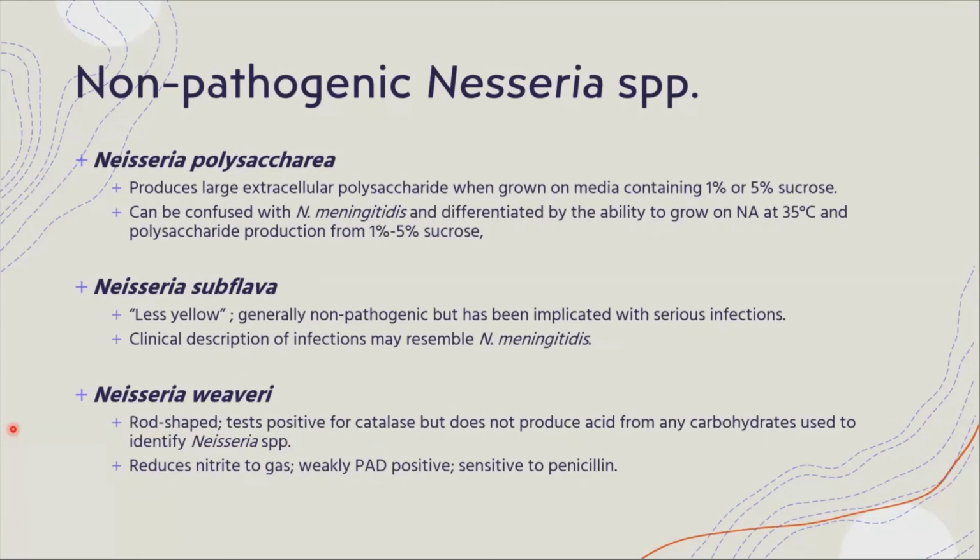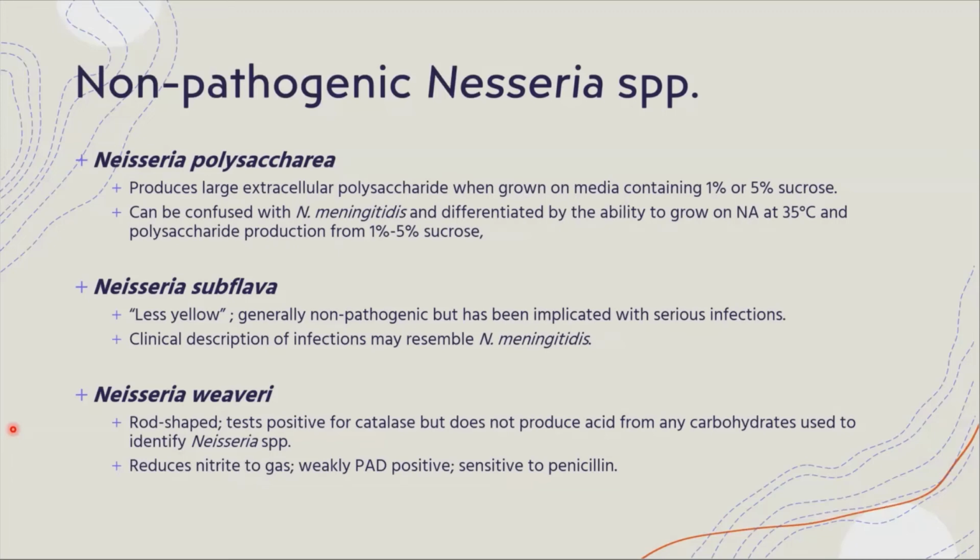So again, ang pinaka-purpose kung bakit natin dinidiscuss yung mga non-pathogenic Neisseria species, it's because kailangan alam natin kung paano i-differentiate ang mga organisms na to from the pathogenic ones kasi it might cause confusion during the identification process. Okay? So, pwedeng yung na-isolate nyo pala ay contaminant lang pero ni-report niya agad as meningococcemia. No? So, mahirap yon. So, dapat alam nyo talaga yung mga nitty-gritty nung ating differentiation steps in order to correctly identify our organisms.